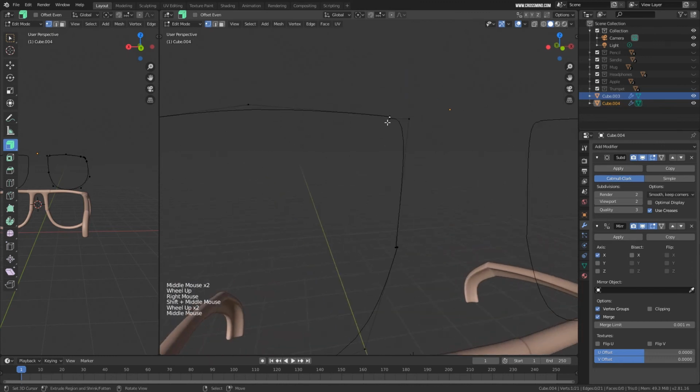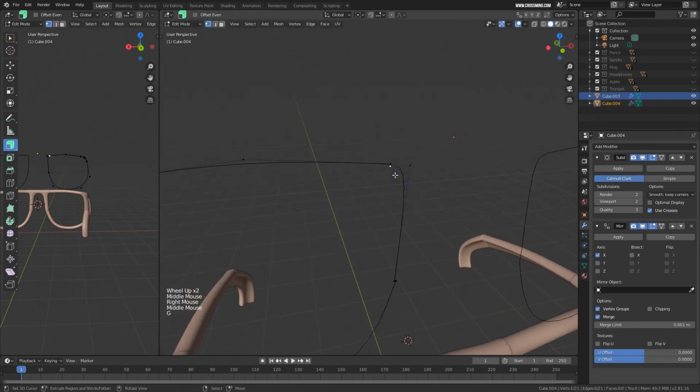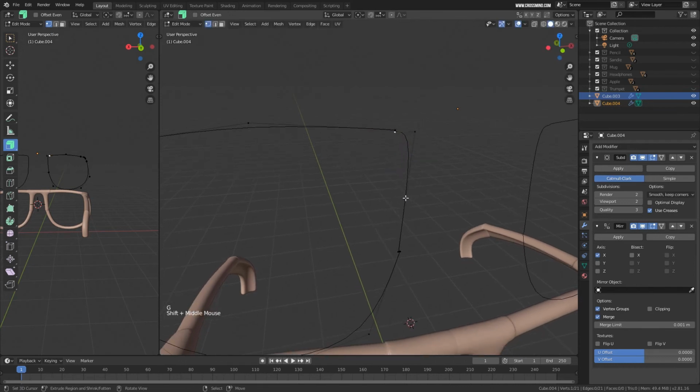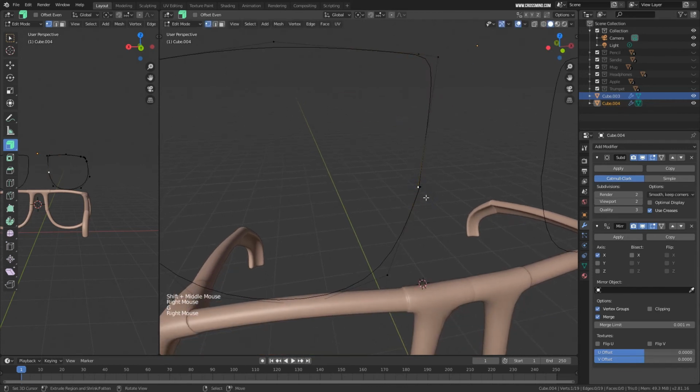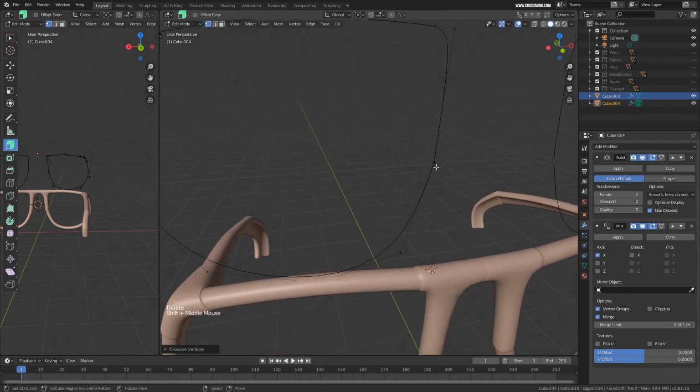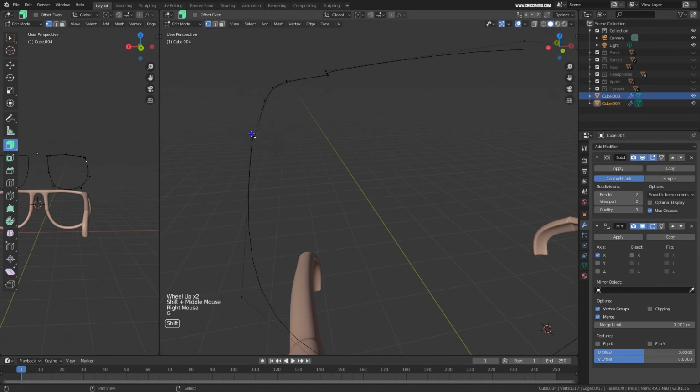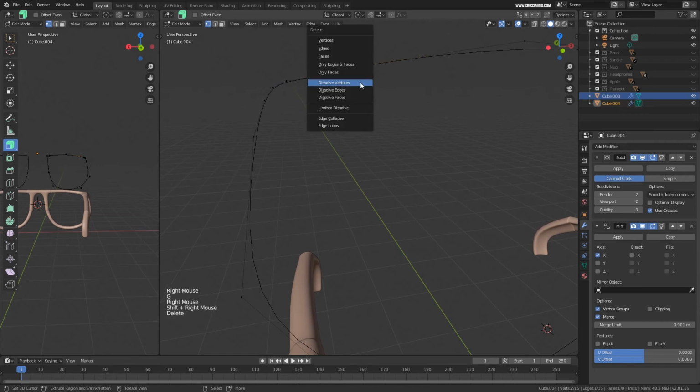Now to simplify this one, there are a few unnecessary edges which are not required for the glass part. I'll select these vertices and press delete to dissolve vertices. Now I won't just delete, because by deleting a vertex I'll get rid of edges as well. Instead I just want to dissolve these and leave the edges behind. Dissolve vertices. I'll get rid of these two, and I can delete these two as well.